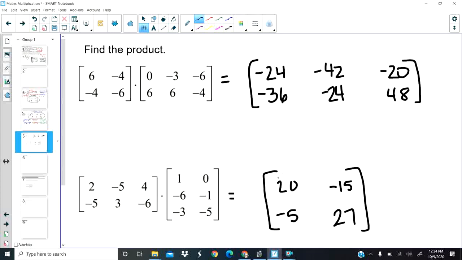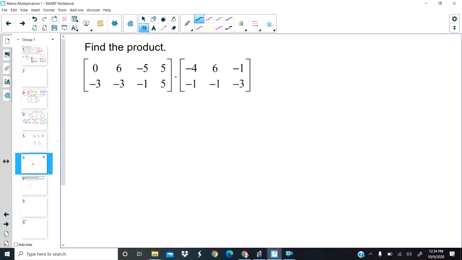Okay, so go ahead and pause again and take a second to check your answers. If you got them incorrect, then see if you can go back and find where you went wrong. And if not, then you'll just have to ask me to go over these at some other time. So then I want to do one more example of finding the product, and then we have one more thing to do after that too.